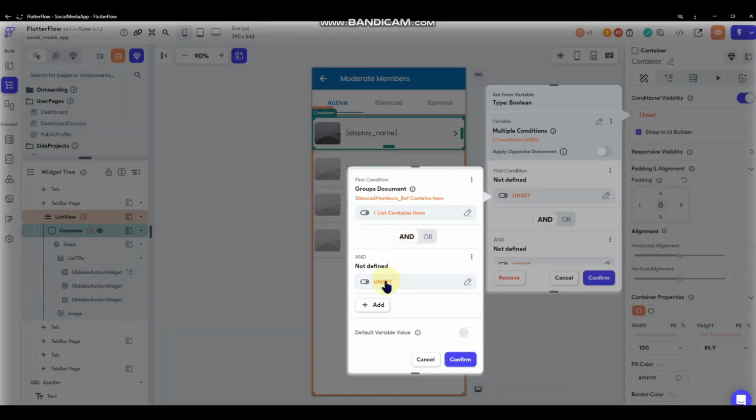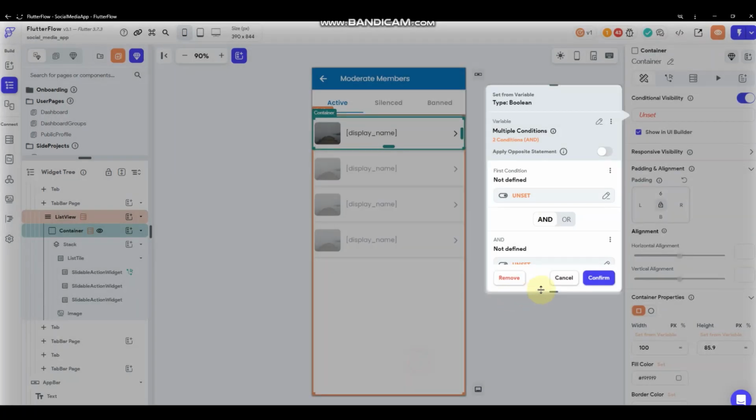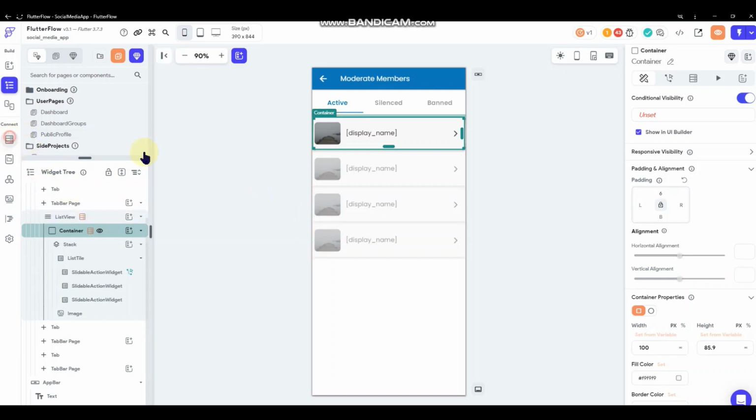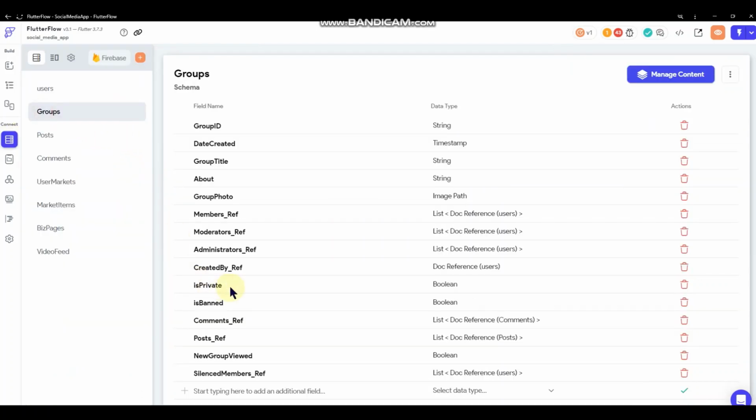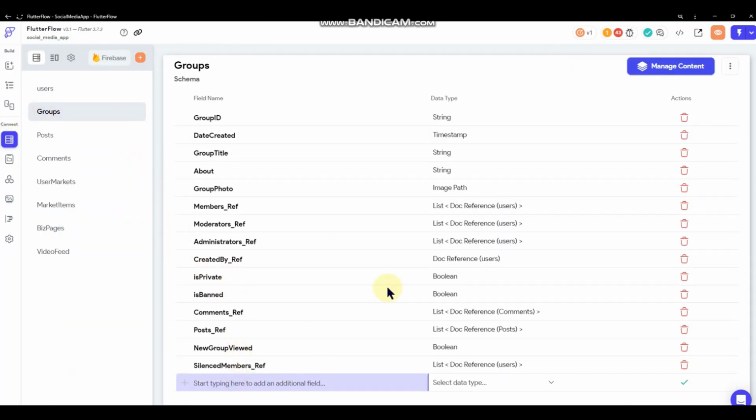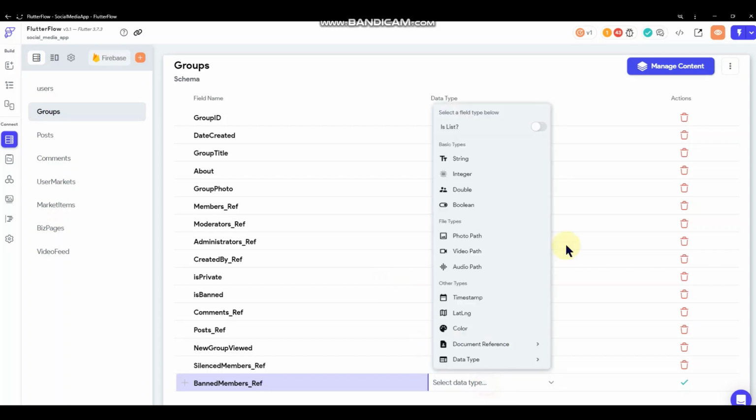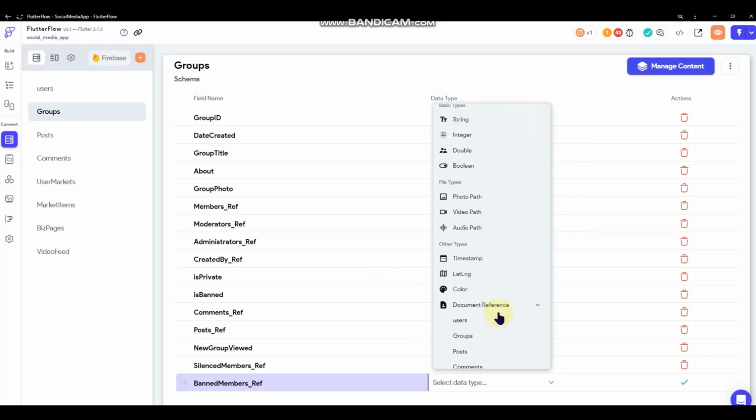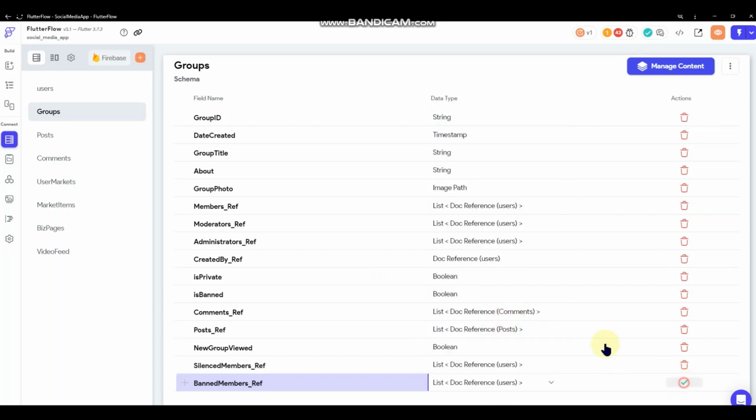And we want to leave this as, and I don't, crap, I didn't create a band data field. So, all right, let me jump over here and take care of that first. Okay, now we can do this.